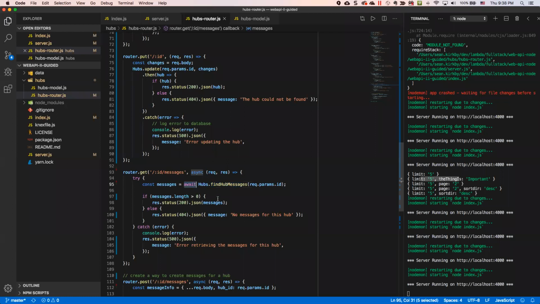And when you are done, don't return the promise itself, but instead return the value that findHubMessages is supposed to return. And we're going to assign it to this variable. And then we can continue on. This is the code that we're going to execute when this finishes, which makes sense, right? So it just looked really intuitive. You're just saying, do this, and when it's done, do this.